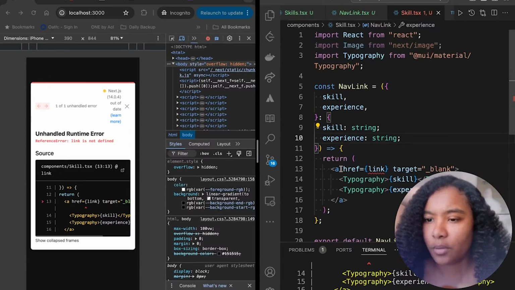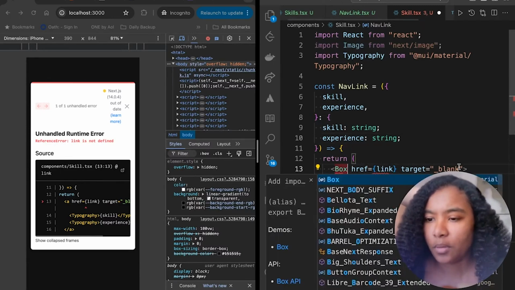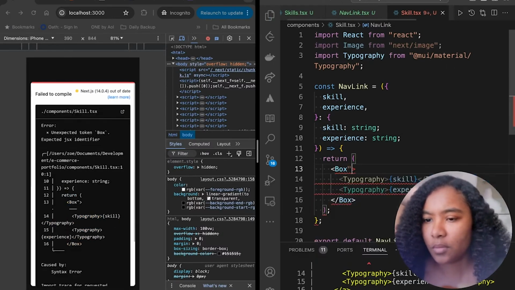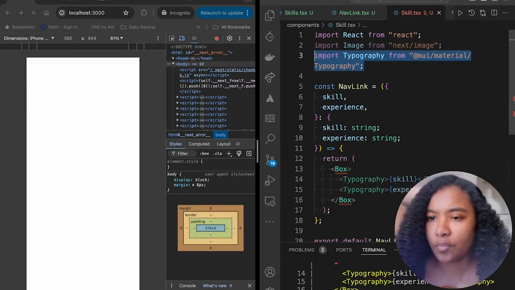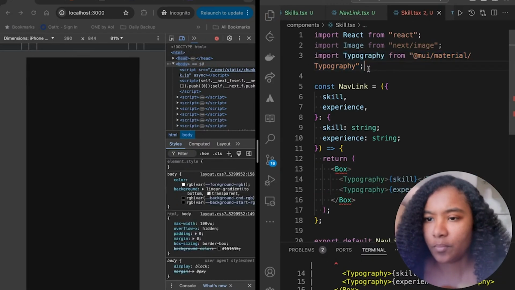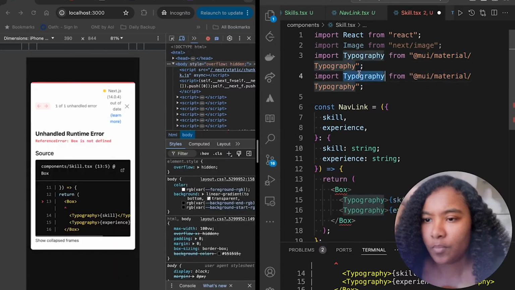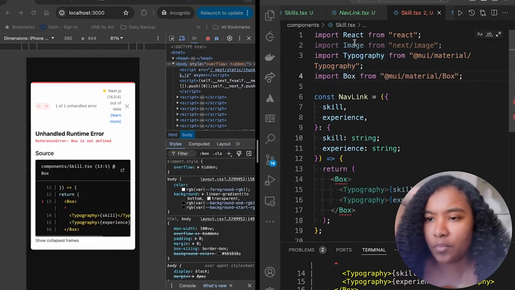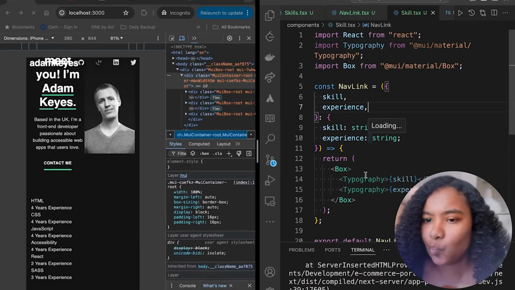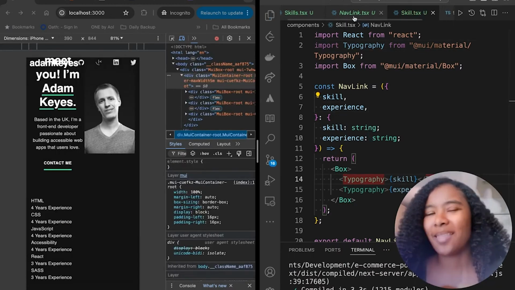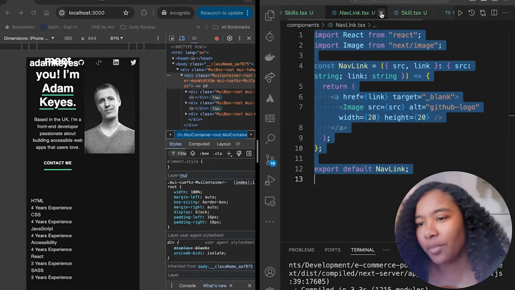Okay, that works. Box. Okay, that works. I think it was just because I renamed the file and moved it around.